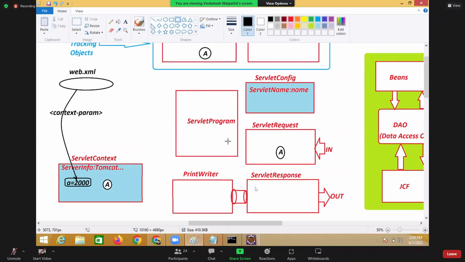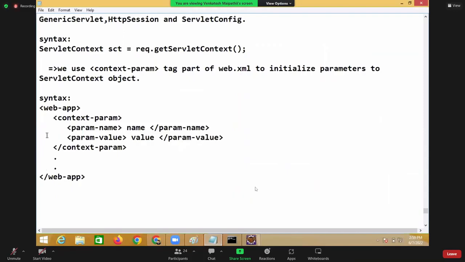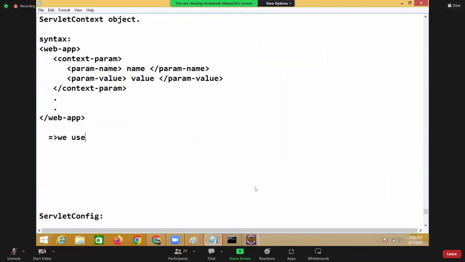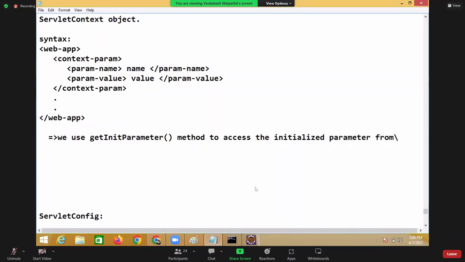Make it, continue. We use getInitParameter method to access the initialized parameter from servlet context and servlet config objects.